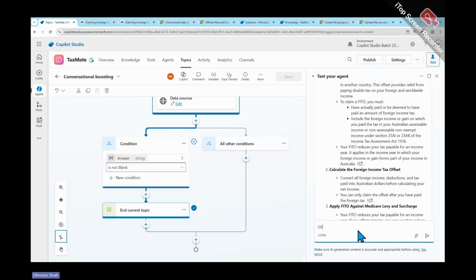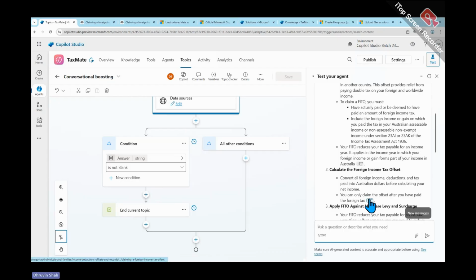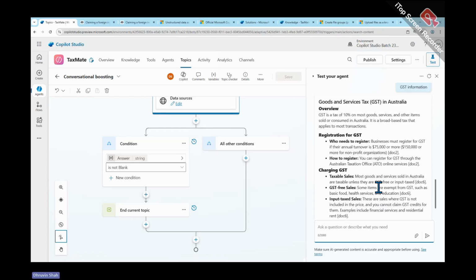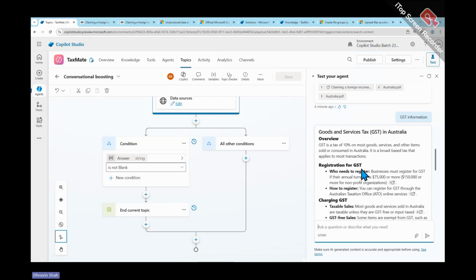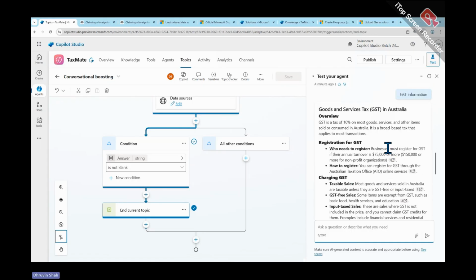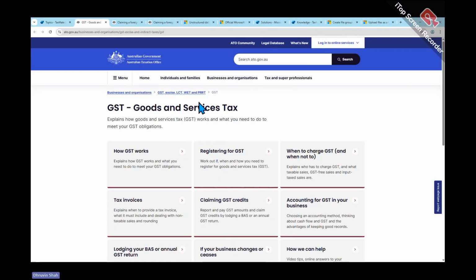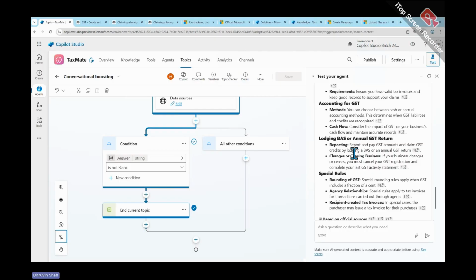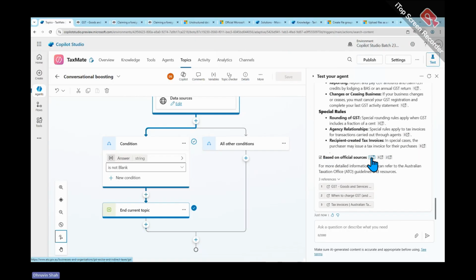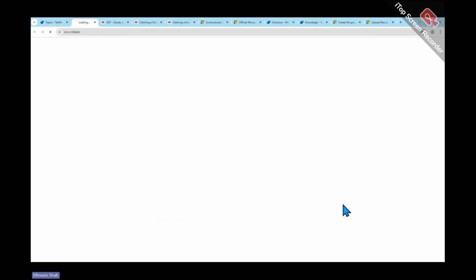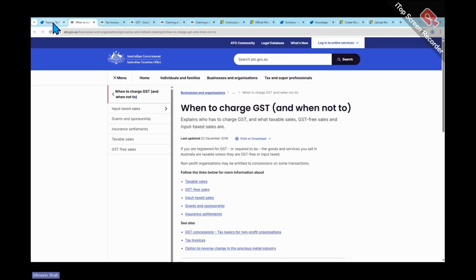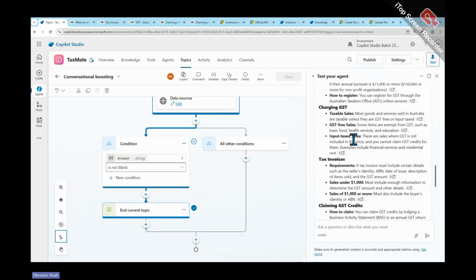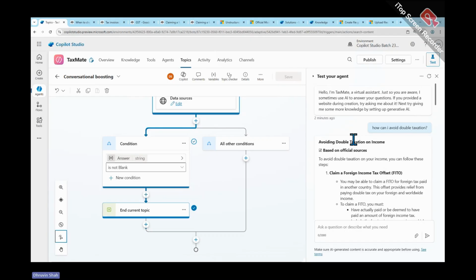Maybe if you ask for GST information, GST information is on the website as well, and it is also in the document, so in that case it will do a similar activity for you. Probably you can see this whole information, exactly where it is finding this content. You can see the citation that it is coming from this website, and based on the official resources, these three references, it just picked them up and got you those results. So this is how the overall search results work over here.